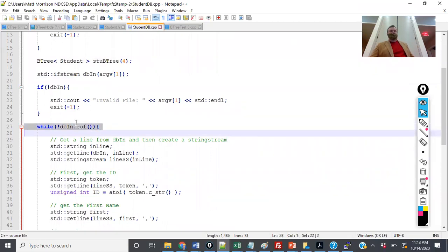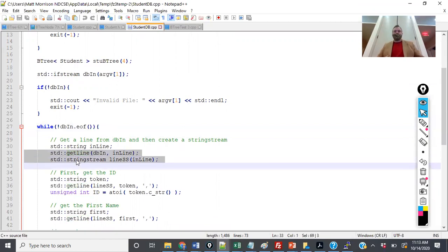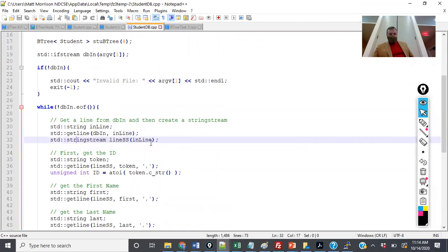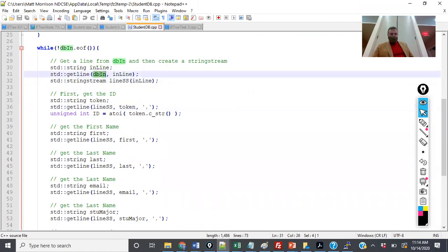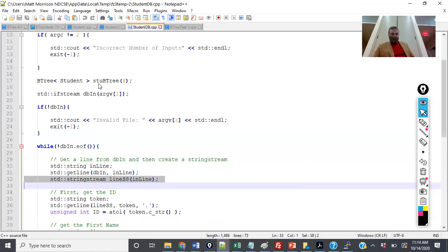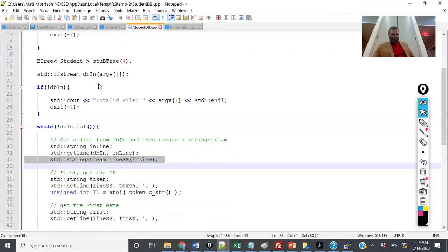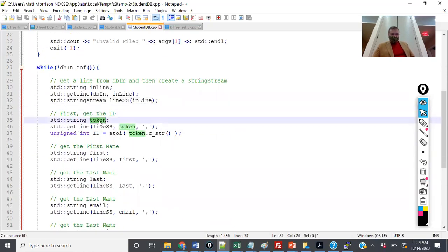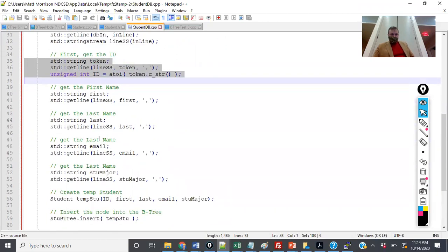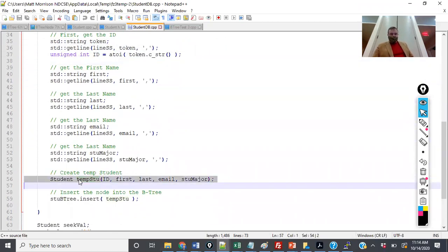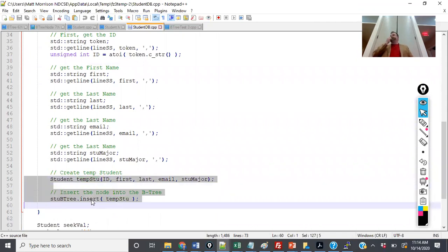So for a string, this is going all the way back to the first couple weeks of the semester. I have a string, getline, and string streams. Remember string streams, we use that to check our inputs. And I'm reading that into a specific string here. So getline allows me to go to the database in and get the line and then convert this. In this case, line string stream happens to be, where's the variable? Oh yeah, inline. So I can do the same thing for strings, I can do the same thing for integers, and the whole nine yards. And then I can create a temp student and then insert it into the database.